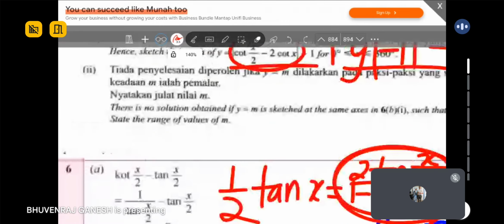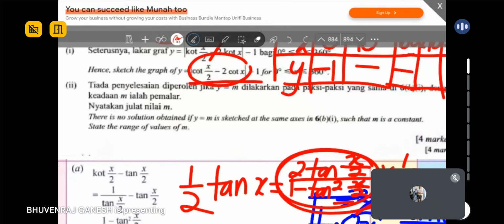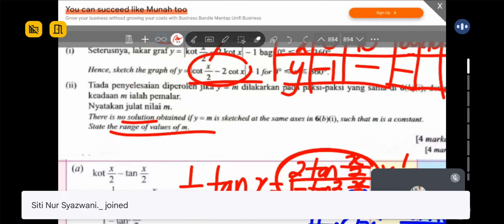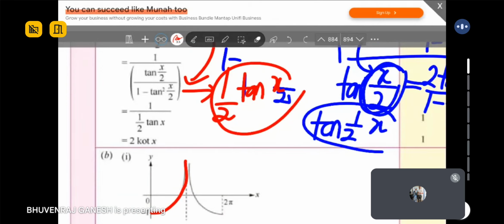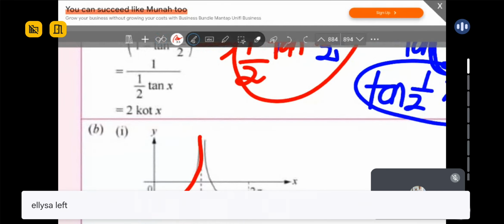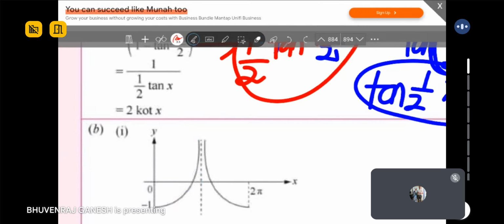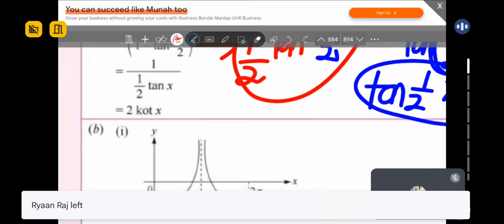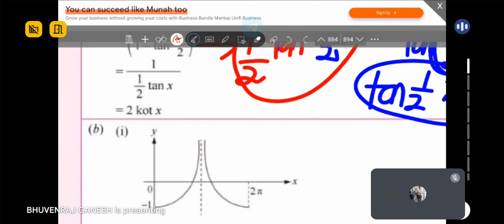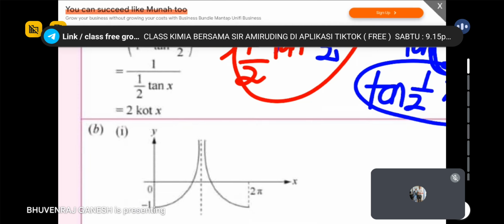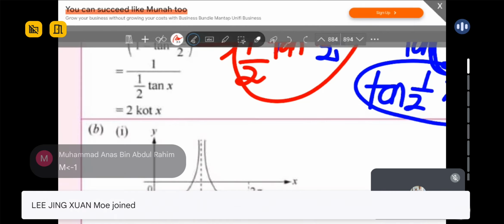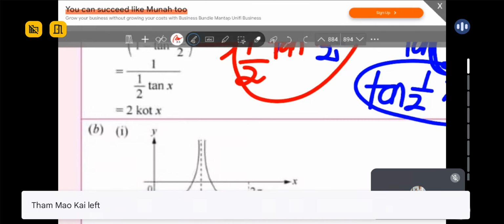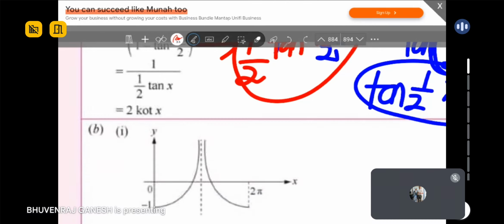Soalan kedua. They ask you, state the range of M. Nyatakan julat M kalau tak ada penyelesaian. No solution guys. So bila tak ada penyelesaian guys, cuba lihat graf ni dan bagi tahu saya, julat M mana kamu takkan ada penyelesaian? Anyone? What M value you will have no solution? Siapa boleh bagi tahu saya? Sangat senang. Very simple. No solution mean what guys? Tak ada penyelesaian maksud dia apa? Tak ada graph. Betul? When you have no solution mean that you cannot draw the graph.